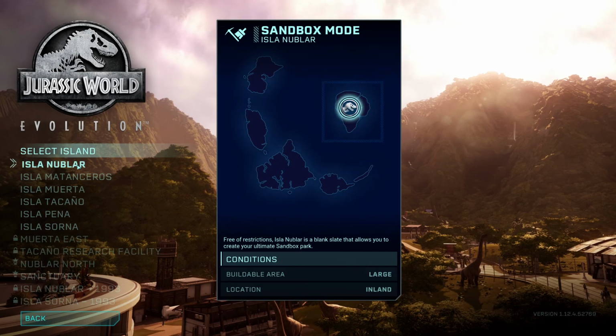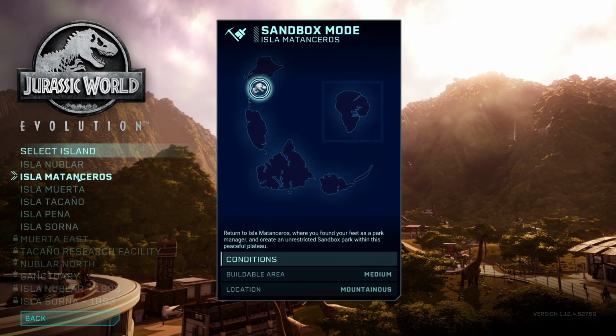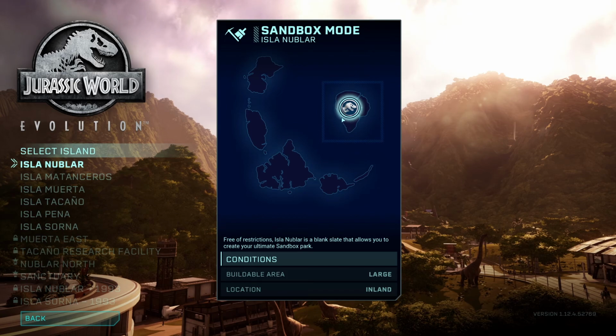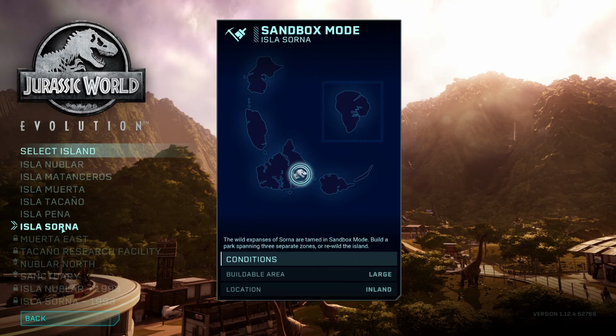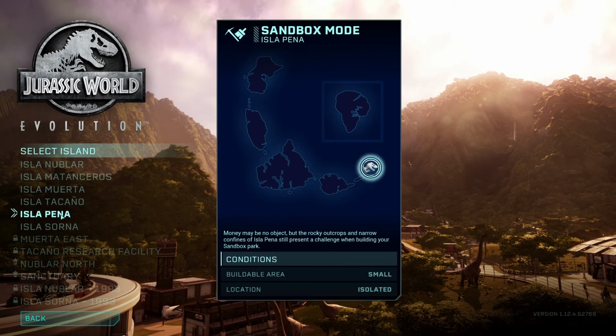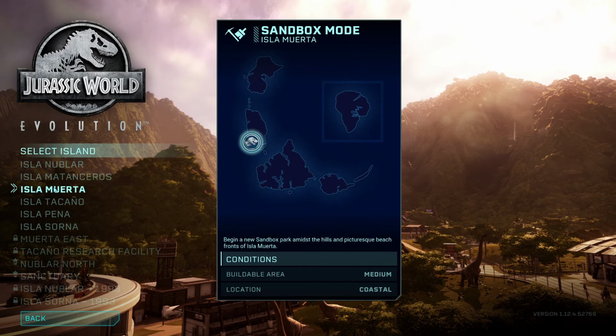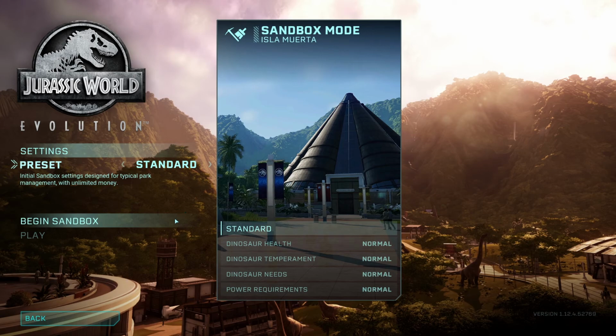As much as Nublar is big, I wanted to do one that isn't just a big open space, so that we have some challenges, you know what I mean? It's not just a big circle and make what you can out of it. So not that though. Medium. Do you want to do Matanceros or Muerta? Let's do Muerta. I'm not good at the Spanish.